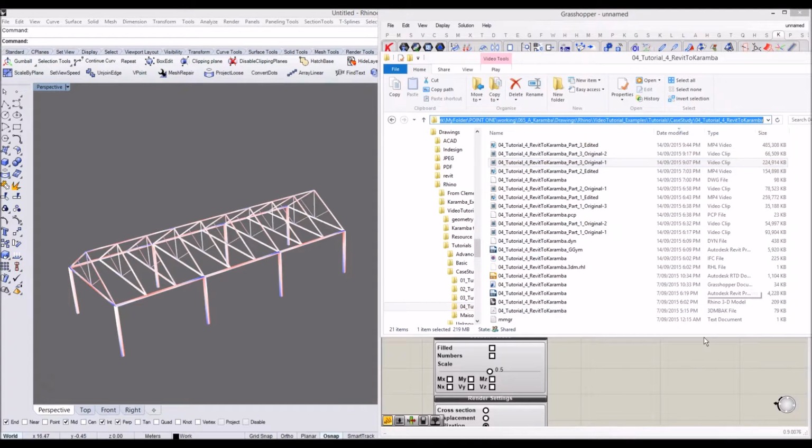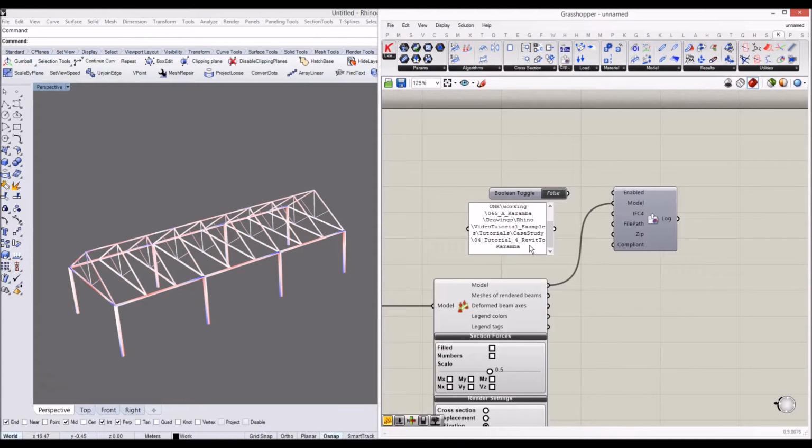So I'll copy and paste one of the folders, and I'll say result to test.ifc. Make sure you have the ifc file format at the end of the file name.